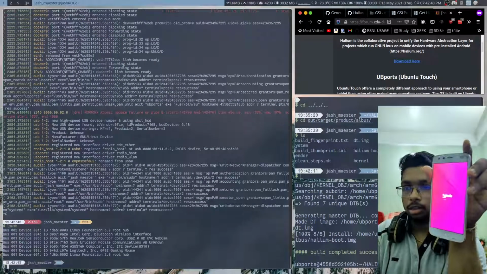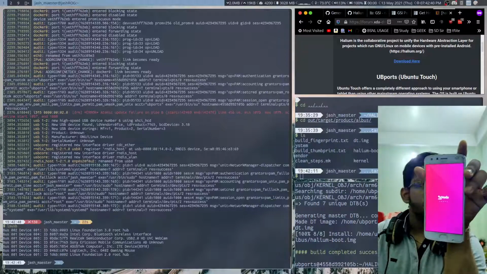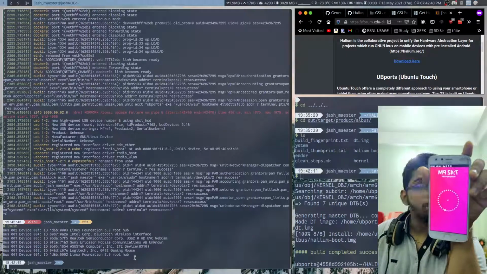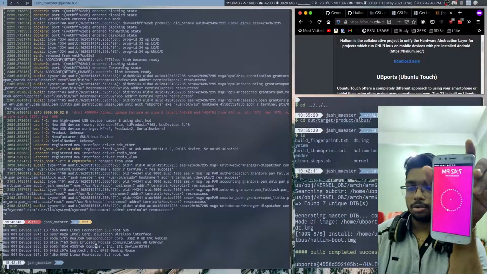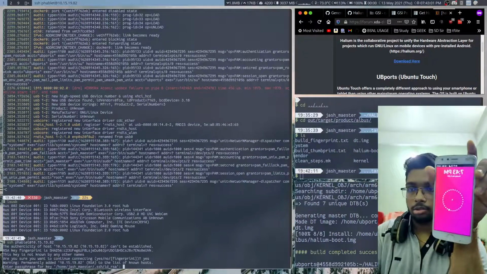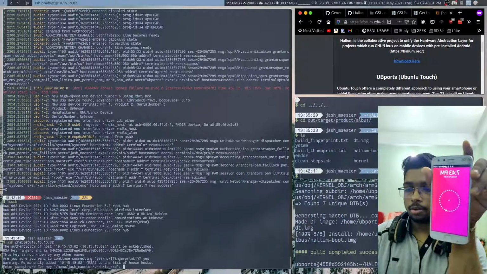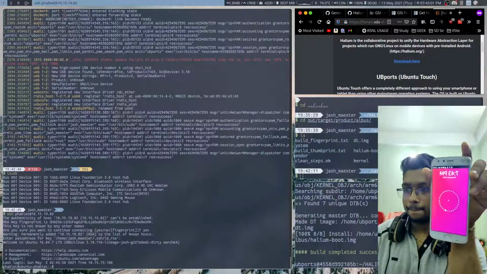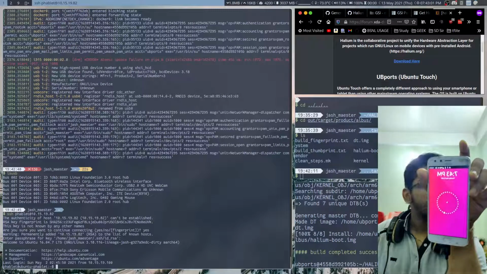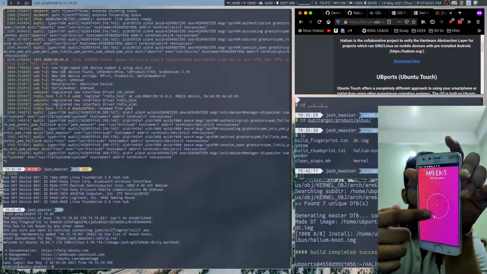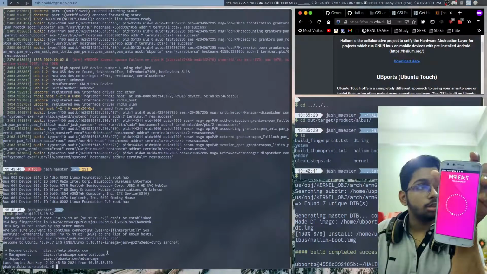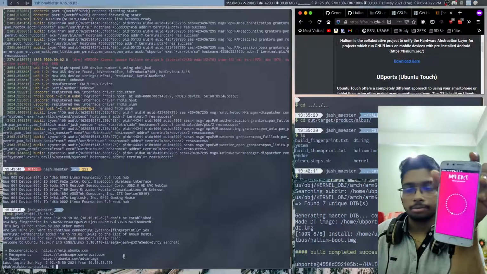lsusb, and you should see this Sony Ericsson mobile, something like that. I don't know, this name is totally generic and it's immaterial what it is. So what you can do is SSH into your phablet. Now I'm just going to use this one. Done. Okay, so here's this. You can SSH inside your phone without even unlocking it, because I have connected it via USB cable.